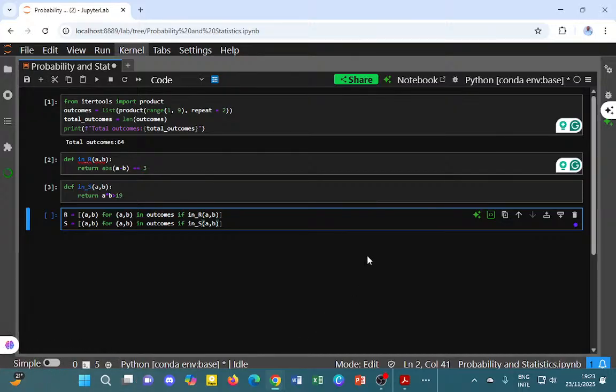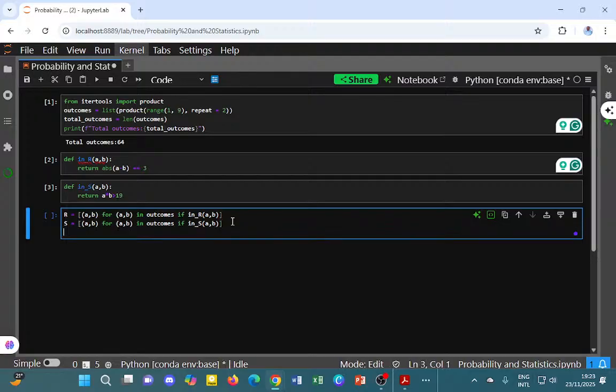Then the event intersection of R and S. So we have R and S, probably refer to it as such.